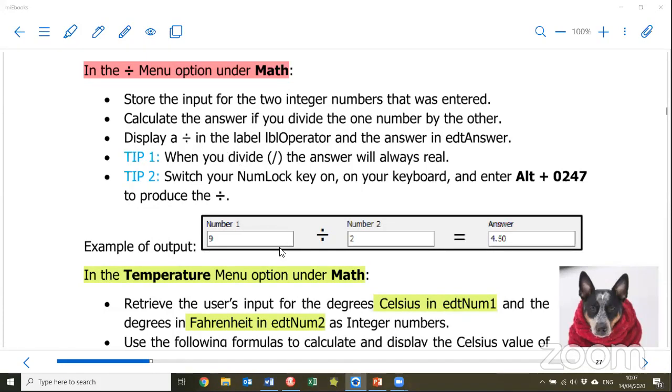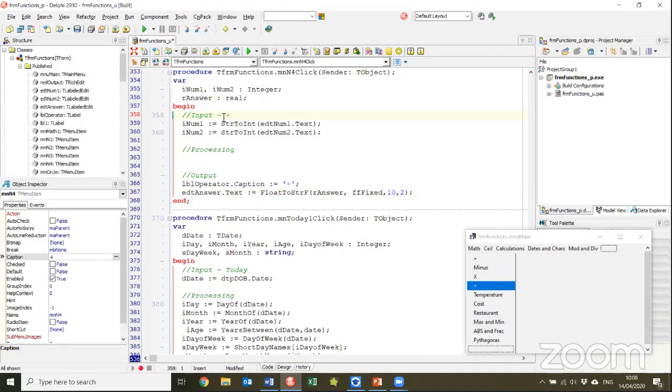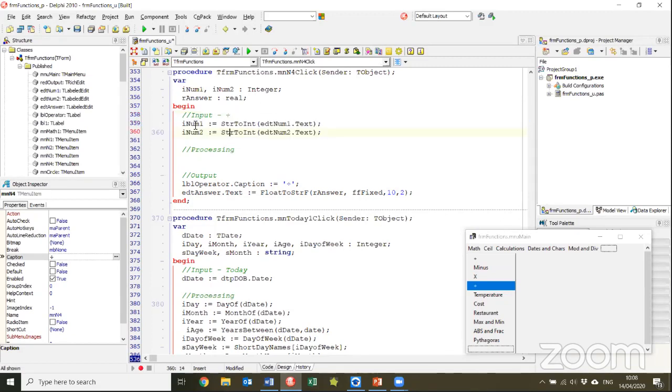Right, so let's have a look at how we have to do this, because this demonstrates another important skill. So here's my division. I've already done my input. I num1 gets the value of string to int EDT num1.text. My processing is going to look like what?